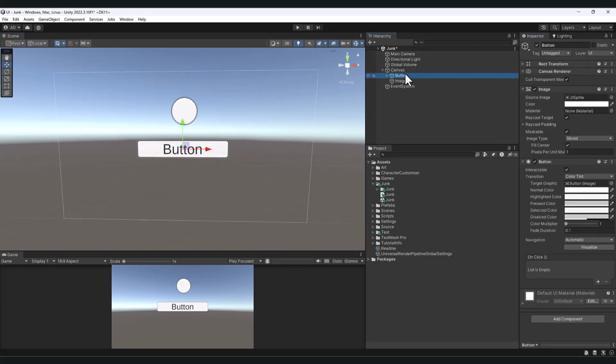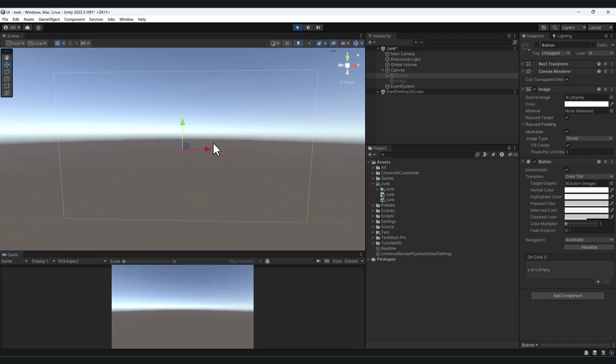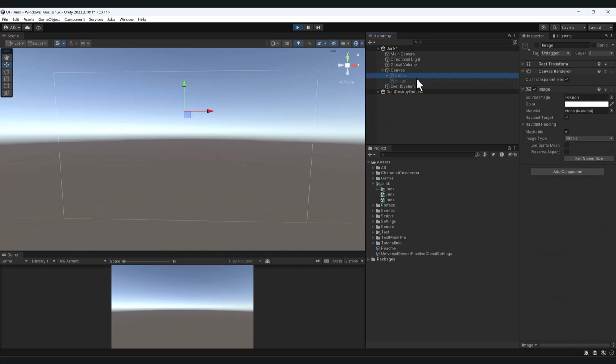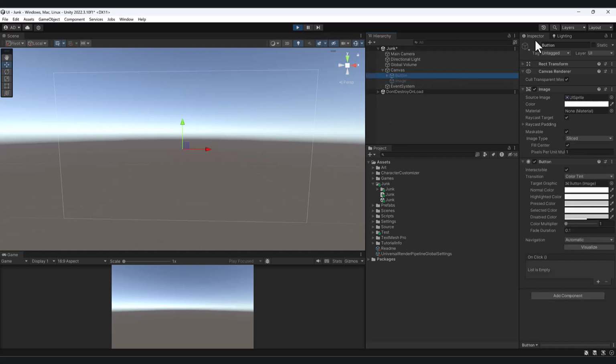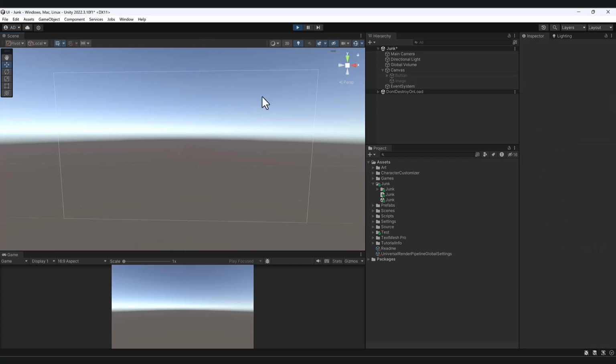All right, so we have our button here. And this inspector is essentially a game object, and this is what I mean by set active. By setting it to false at start, it should turn this off. So I want you to watch this as I press play. Notice that both of these, my image and my button, at the very start, are no longer active. So at the very beginning of our game.